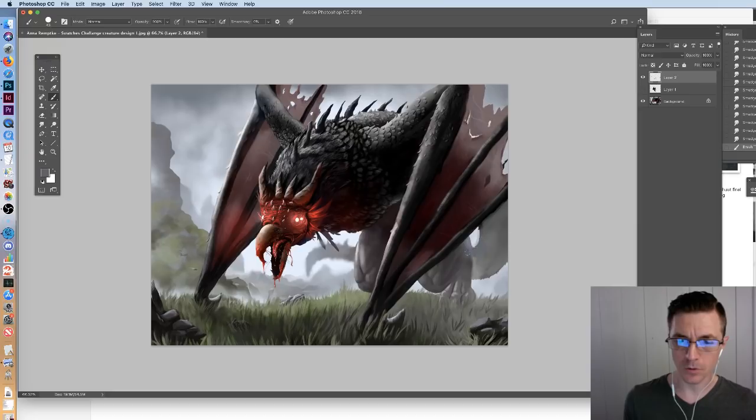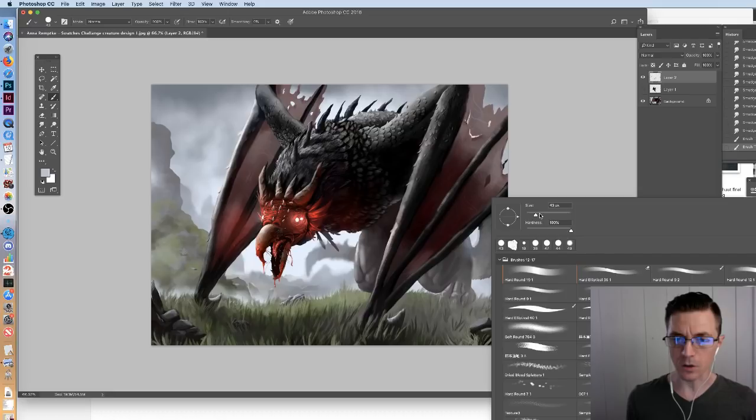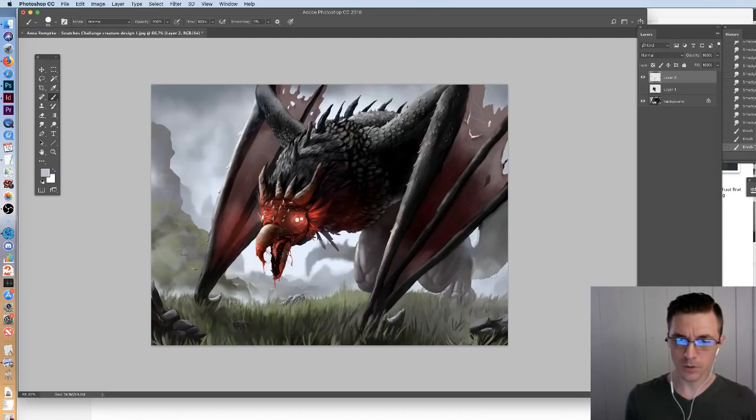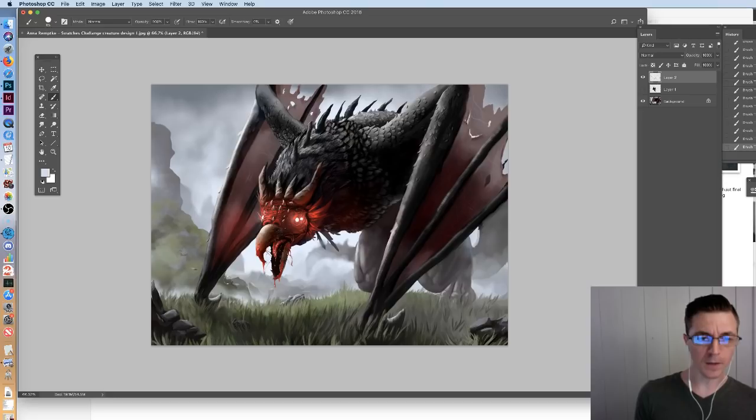Let me just toss that in. And there can be some variance in this, right? There could be some fog coming out from between these layers. Maybe there's a fog here. And fog doesn't necessarily have to be white. It can hit that mid-tone so that it lightens things darker than it, and it darkens things lighter than it. Like that grass back there. That grass is much too dark for the distance that it should be at. So that all needs to be lightened up.